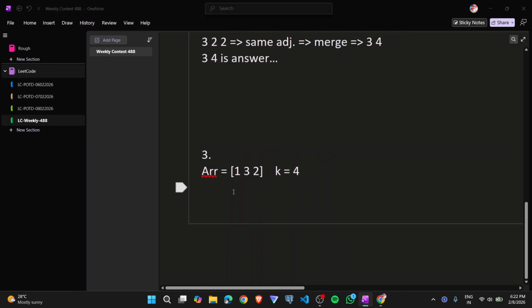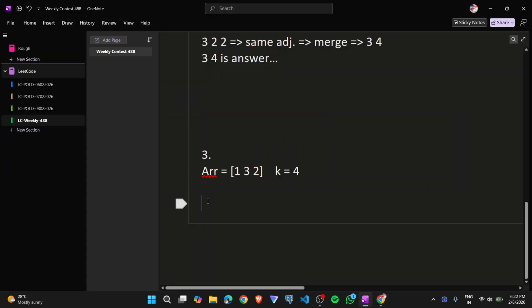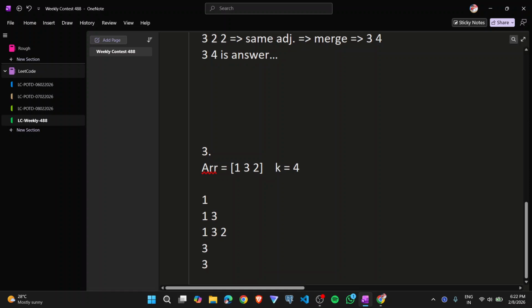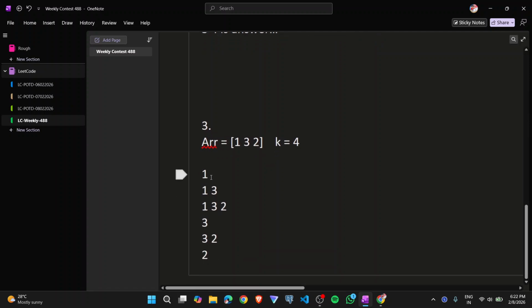So for subarrays, how many subarrays can be made by this array? The subarrays are 1; 1, 3; 1, 3, 2; 3; 3, 2; and 2. These six subarrays can be made from this array.